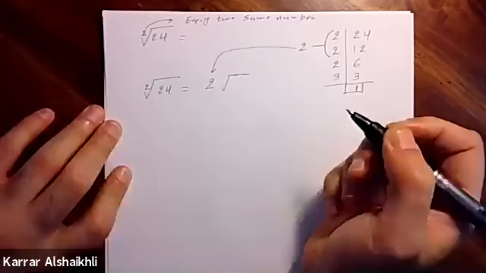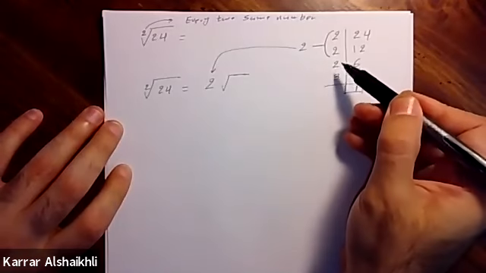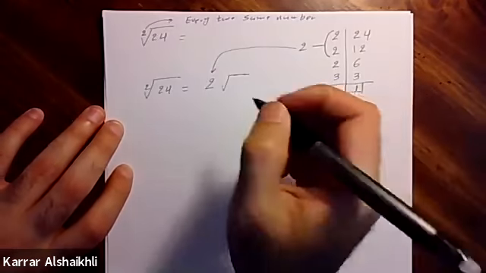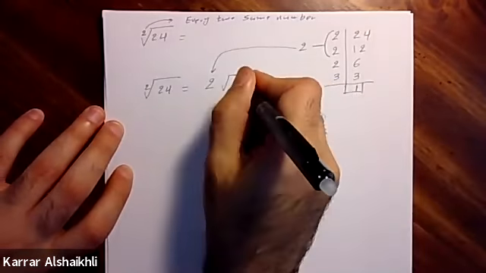Here is the root. I'm going to multiply these 2 numbers. 2 times 3 is going to be 6. I'm going to write it down here under the root. This is the radical form. It's exactly the same solution we got using the calculator, but this one in radical form.